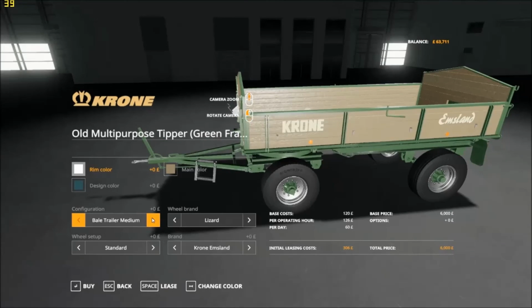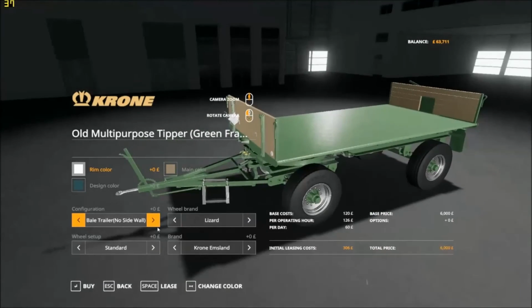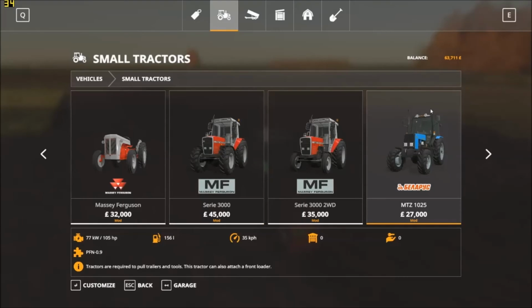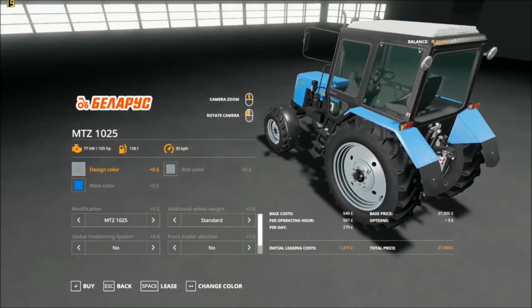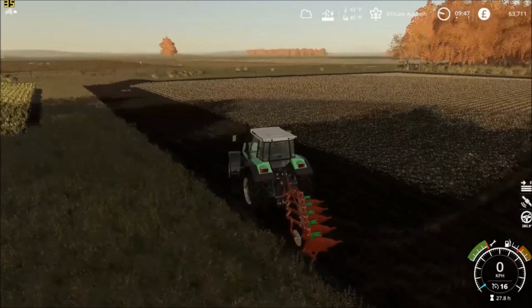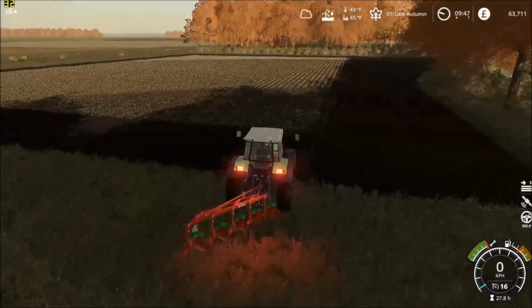So you could do it this way. Round bales, I imagine you could have on this. You could also do square bales too. I also got this tractor as well. I don't know about you, but I absolutely love old tractors. That's why I always go for the old stuff. It's only $27,000, so we'll see. Maybe we'll even buy it for here. Who knows? It'll be awesome.